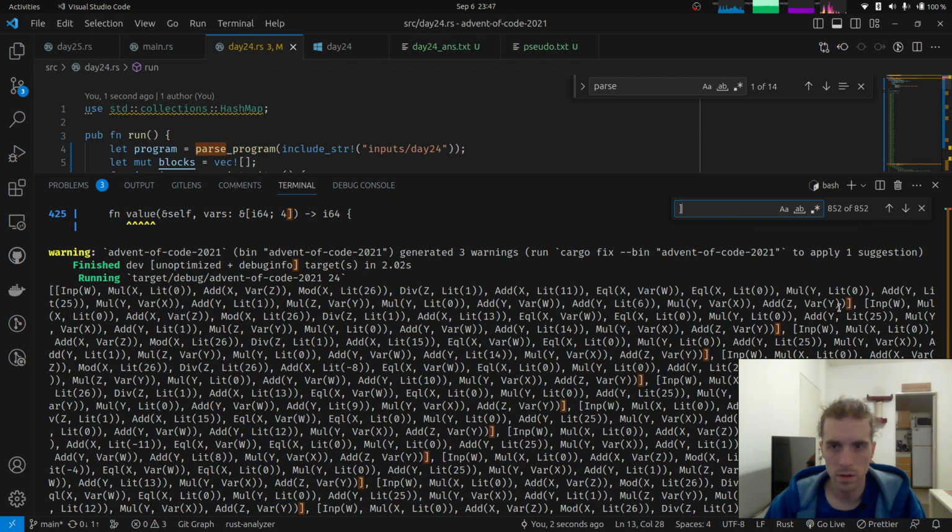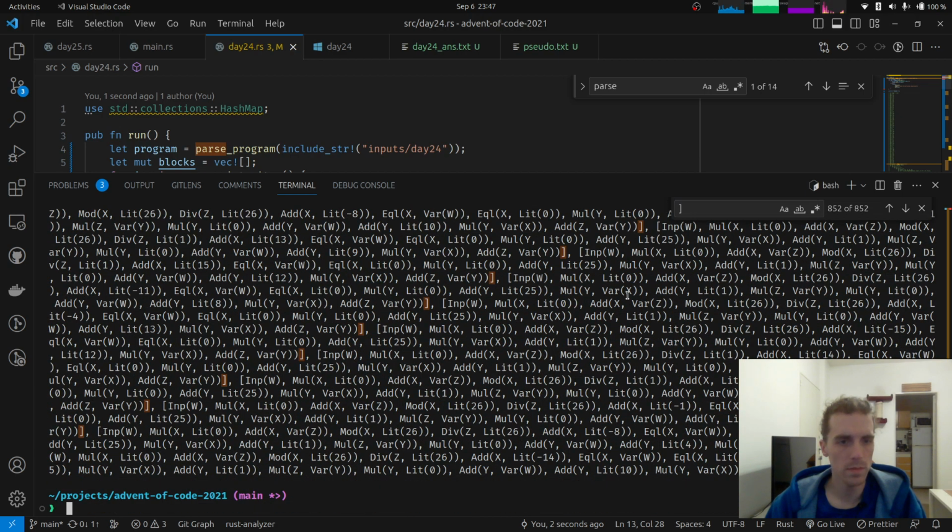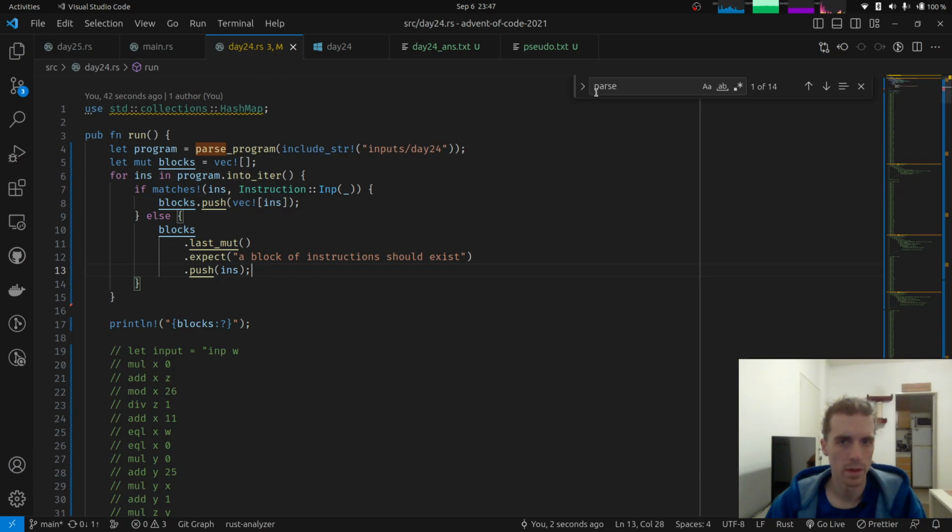So yeah, it goes from input W up to add Z and Y. So that seems correct. Yeah. Okay. So this is our manual version of that split inclusive thing. It's all right, I think.